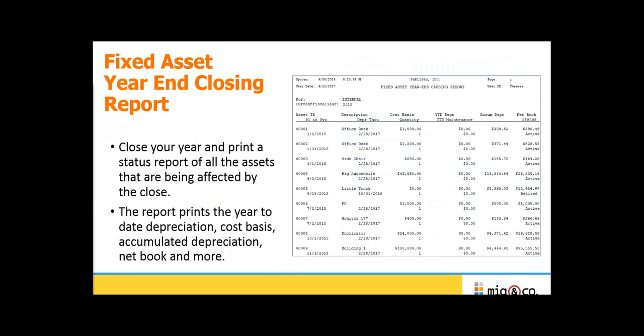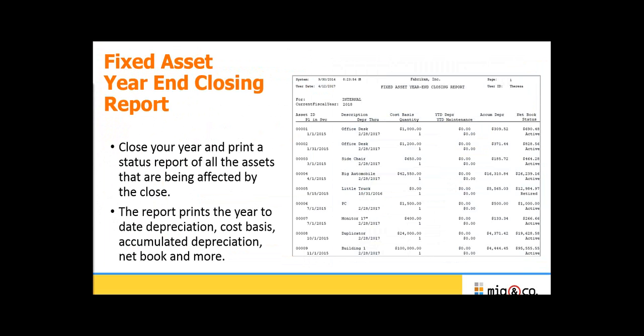So have you ever run fixed asset year-end closing processing and wondered, is that it? Ever wondered why there wasn't a report generated? Well, wonder no more, because in Dynamics GP 2015, a status report now prints at the end of the year-end close. And I can say from experience, a number of times I've sat with a client as they went through their year-end processing, and as fixed assets process, they're like, is it done? Is that it? Nothing happened.